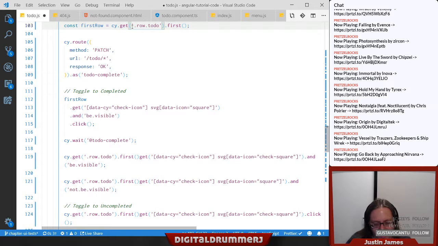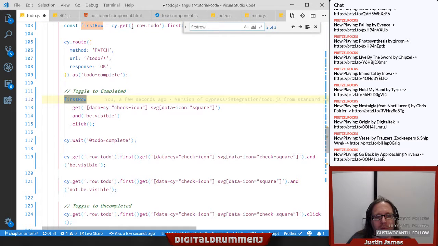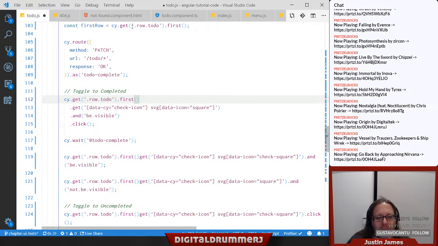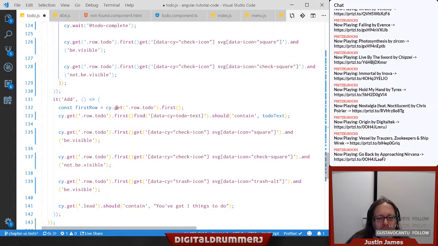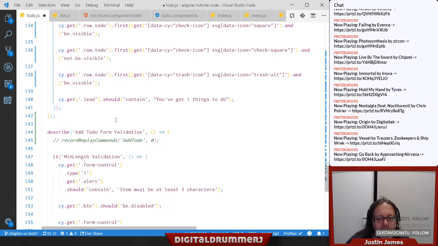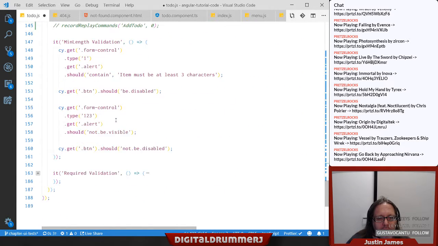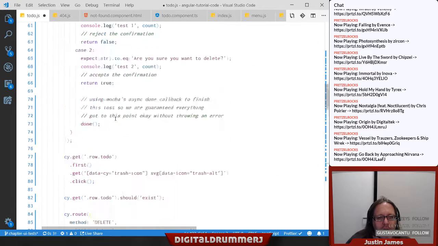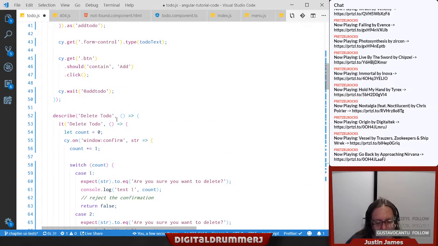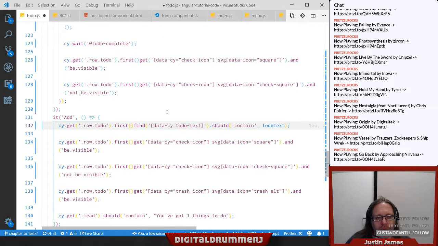So now we should see, let's say first row. Get rid of that item. Get rid of that. We'll scroll up because I thought there was one more. Nope. Do a little formatting.